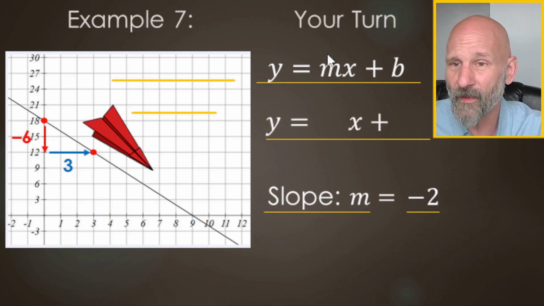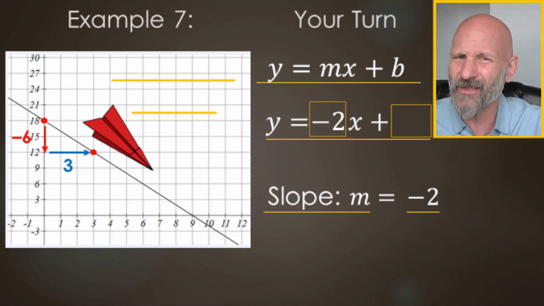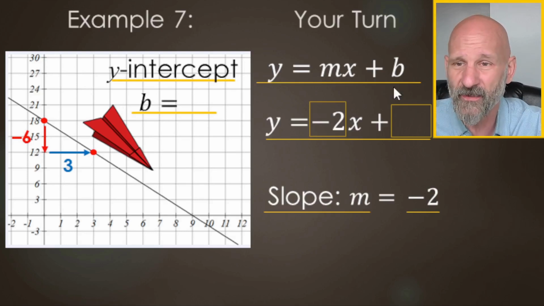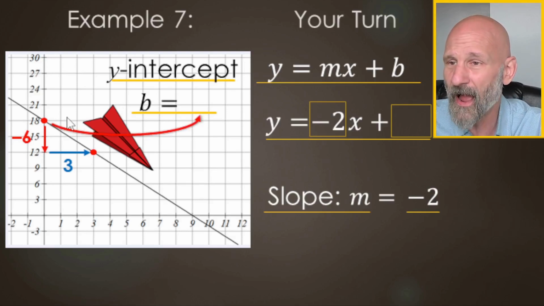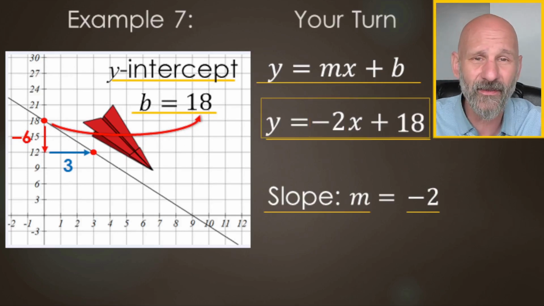So now we can go ahead and start writing in our answer there. So the m gets replaced with the slope, and that was a negative 2 there, so we replace that there. Next up, find the y-intercept. And the y-intercept is normally on these ones the super easier part of it. Okay, so y-intercept, that's going to replace the value for b. We look at our graph. Where does the line cross the y-axis or intersect the y-axis? That's going to be at 18. So 18 there is going to replace the b. And there we go. Y equals negative 2x plus 18.